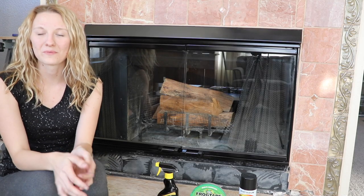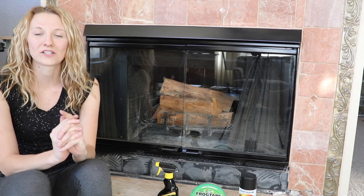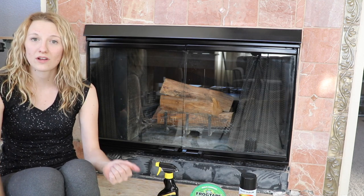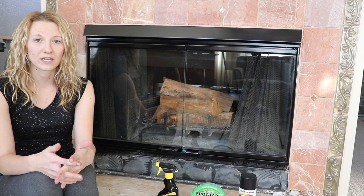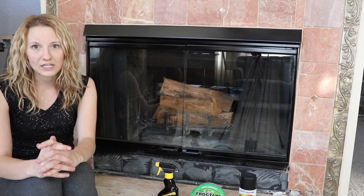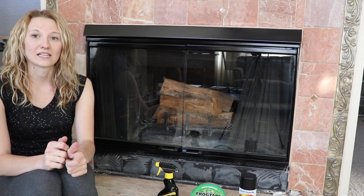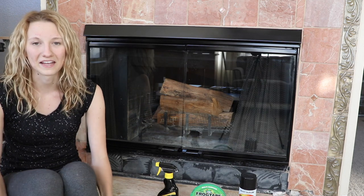As I said in my last video when we painted our kitchen countertops, this project was super easy and I highly recommend it. It was only $4 and it took a couple of hours, and most of that was just prep time — taping everything off and making sure I didn't get any spray paint where I didn't want it. For $4, you can't beat that for updating some outdated gold hardware.